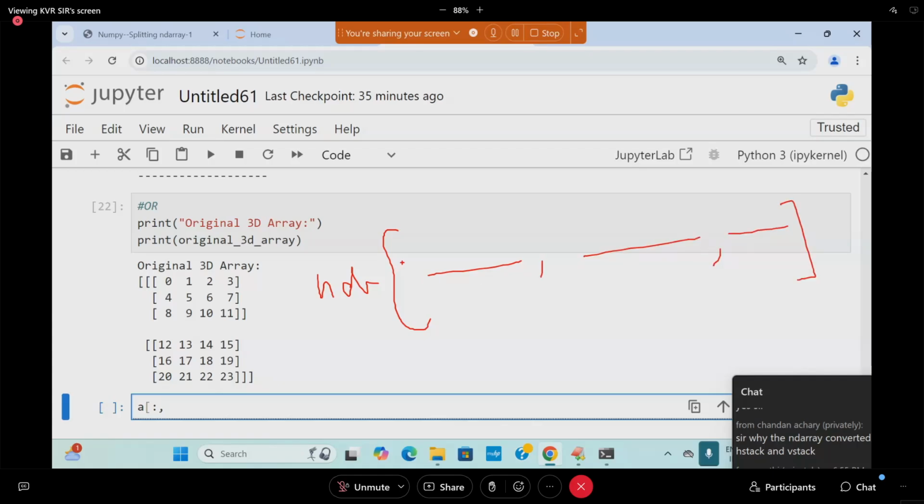This is called matrix beginning, matrix ending, matrix step. Next, row beginning, row ending, row step. Next, column beginning, column ending, column step. I said this so many times in this example.